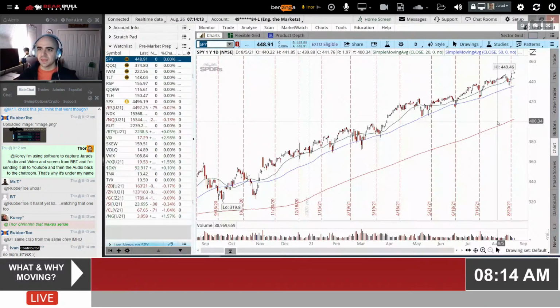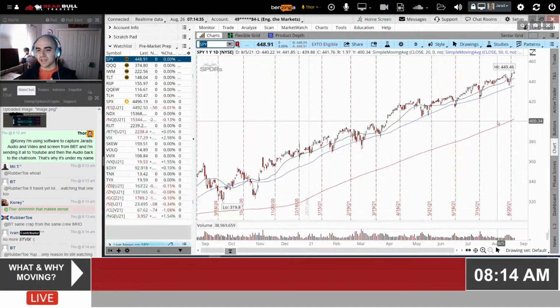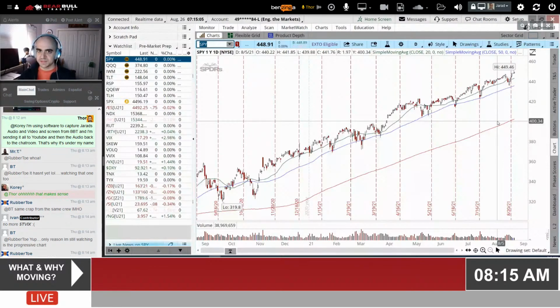Now, the reason I bring that up is what we're seeing in the bond market. If this continues, and ultimately if we do not stay within that sweet spot of interest rates being low so that tech and growth companies can perform, but short term seeing volatility back to the upside, which shows that financials and inflationary sectors can perform short term, as long as we stay in that region, the market can obviously continue its bullish trend. If we see, once again, an impulsive move through one of those inflection points, something like the TNX breaking 1.5, that once again may put pressure on something like the NASDAQ or on growth-specific companies.